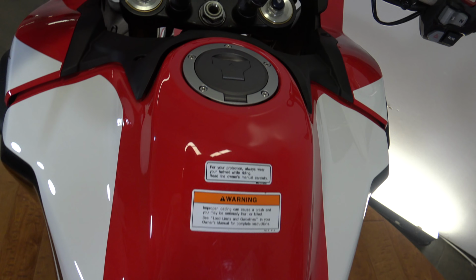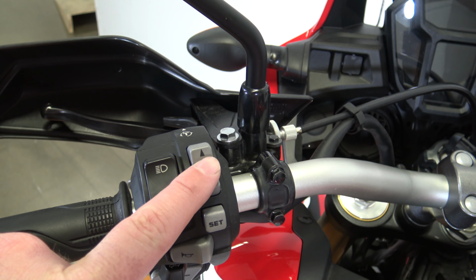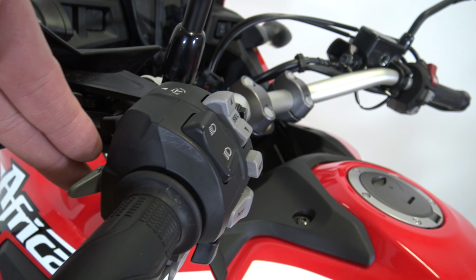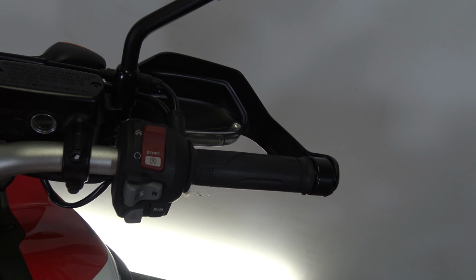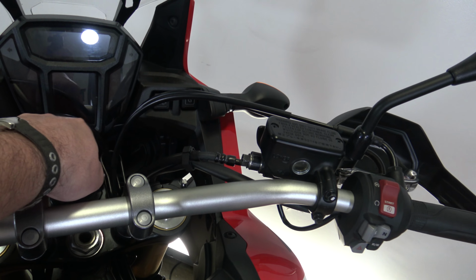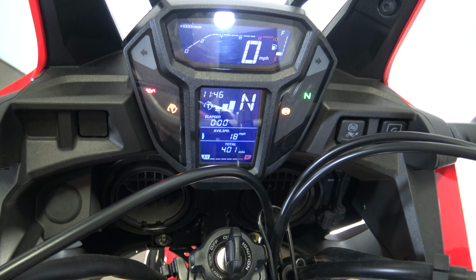But there's the tank. Coming up there, you got the gauges sitting in behind the windshield. There's the mirror and there's controls. Here you can see this is a selector for the display, and there's your downshifter. There is your upshifter if you have it in sport mode. Controls on this side. Here you go: drive, sport, neutral, four ways. Your start and your kill switch are all the same. This bike does have ABS. There is an ABS off button right there. There's your gauges, as you can see down there at the bottom.